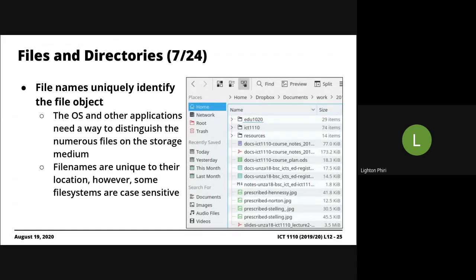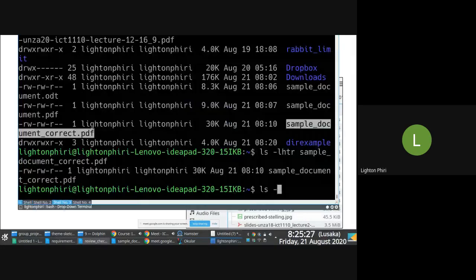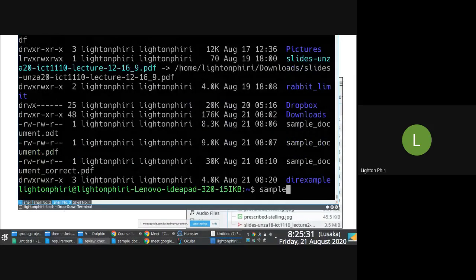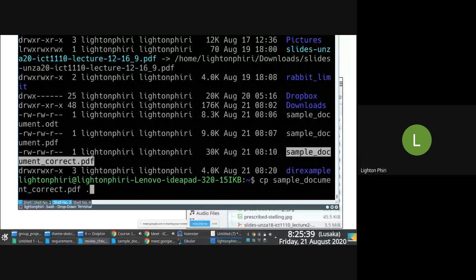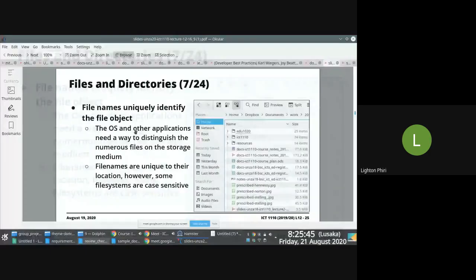Some characters will imply certain things, like in Linux, for instance. If I create a file called sample hidden file, or if I create a copy of this metadata file, and I rename it with a dot, a dot signals something, right? It signals the fact that I want that file to be hidden.